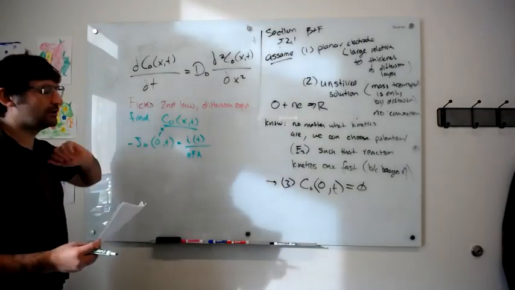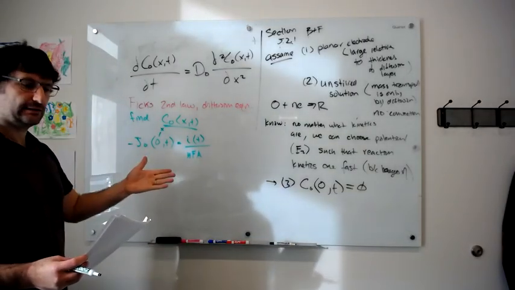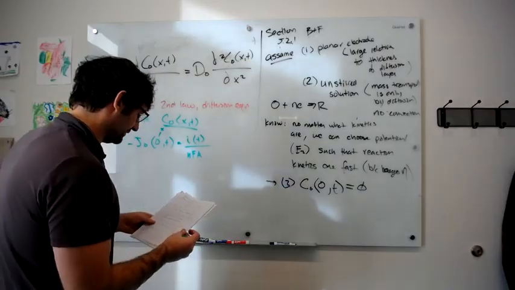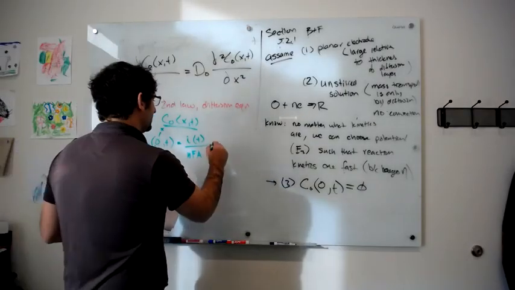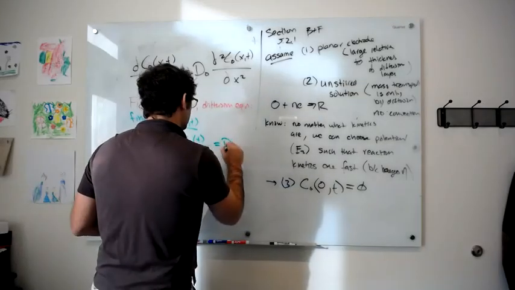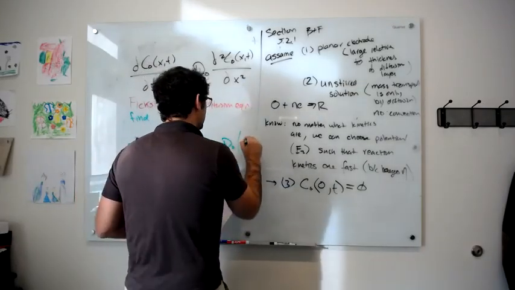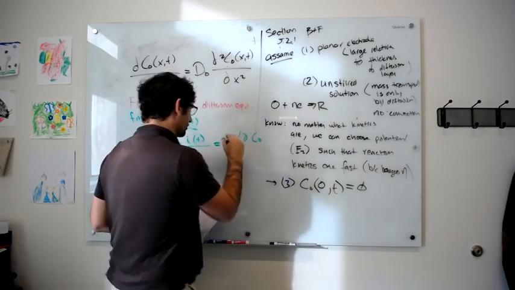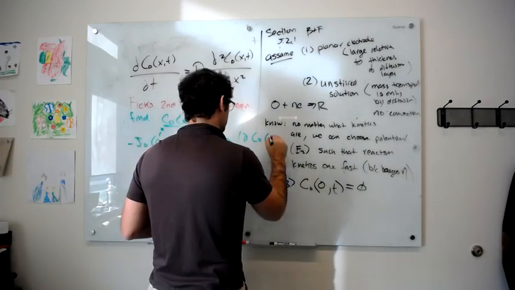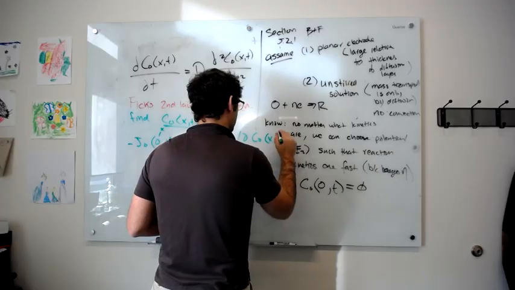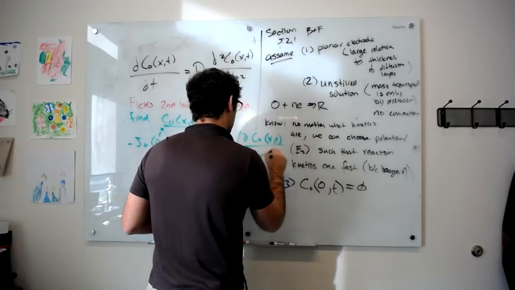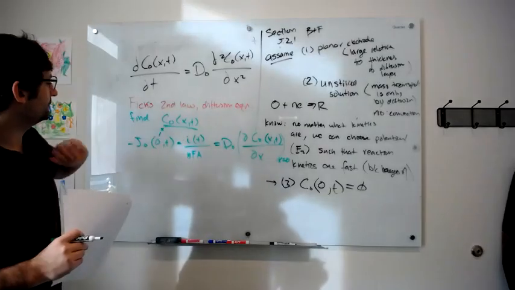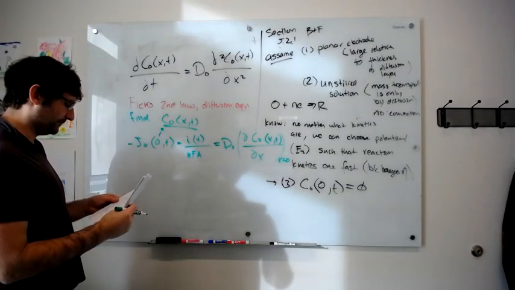In fact, the flux is always related to the current because you can't consume or make species without other types of chemical reactions. And this is just going to be given by D_O, the diffusion coefficient of O, times the derivative of the concentration, dC_O(x,t)/dx at x equals 0. So this is kind of what we showed before.